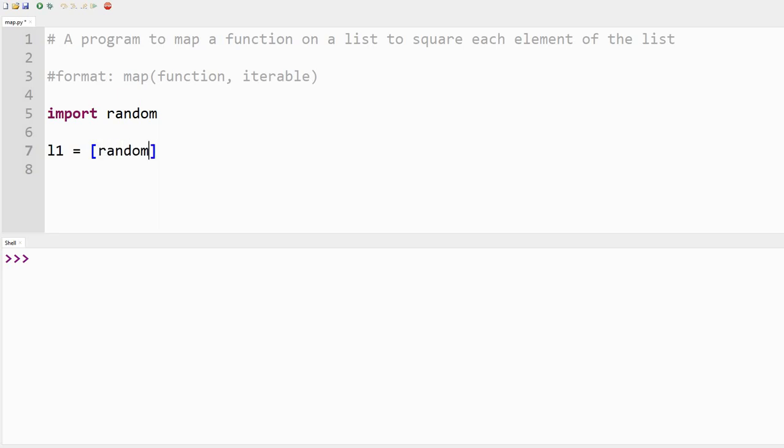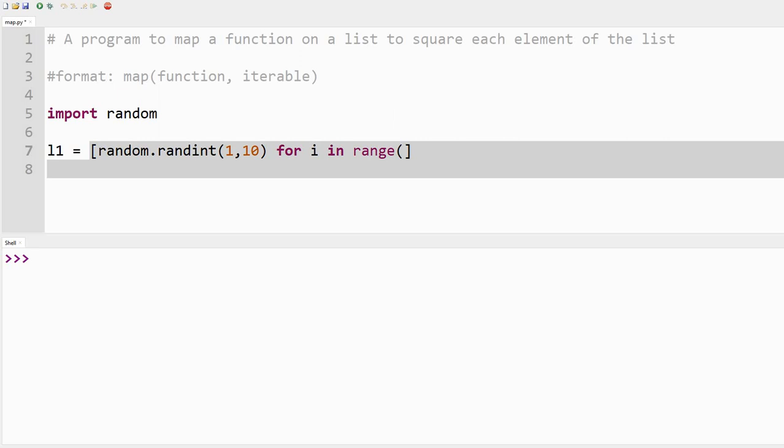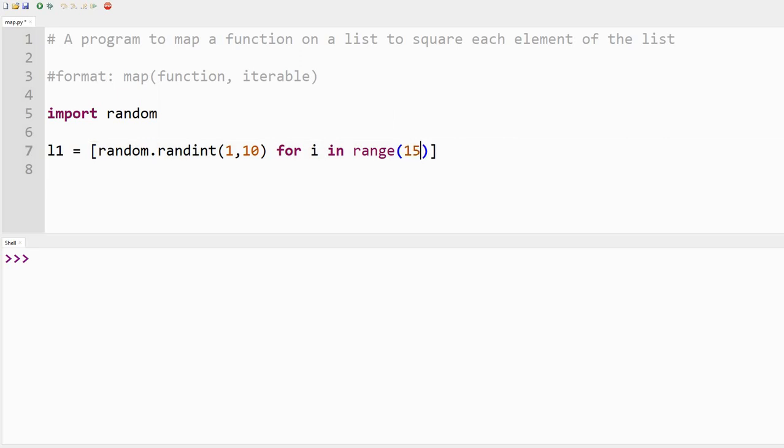Again I'm going to use list comprehension: random.randint, generating numbers from 1 to 10, for i in range(15). This will be part of the list, containing 15 numbers, and each of those would be a random number from 1 to 10. Now let's print L1 and see if everything is fine.